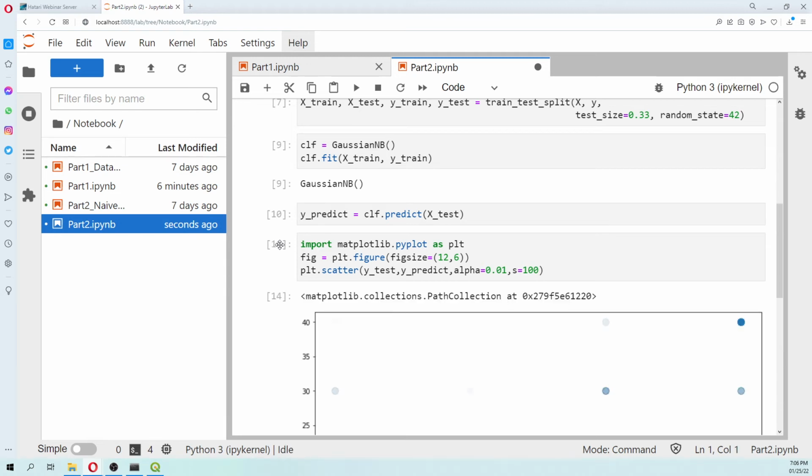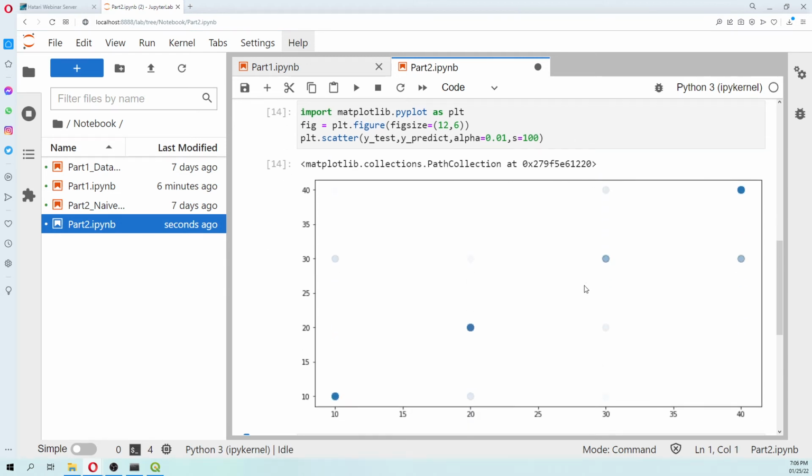Okay, and this is a scatter plot that shows you, for example, of all the values classified as 10, the observed values, there are some that were predicted as 30. Of values classified as 20, some were classified as 20 and some as 10 and a little bit as 30. Of the values classified as 30, some were classified as 40, some as 20, and maybe one as 10.